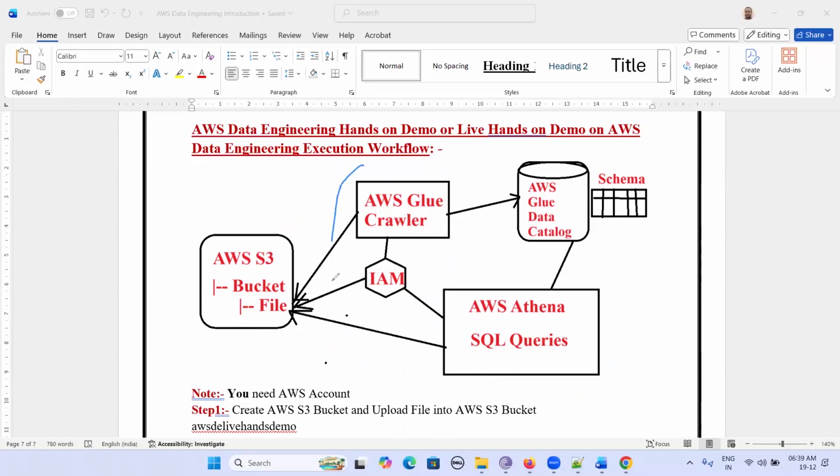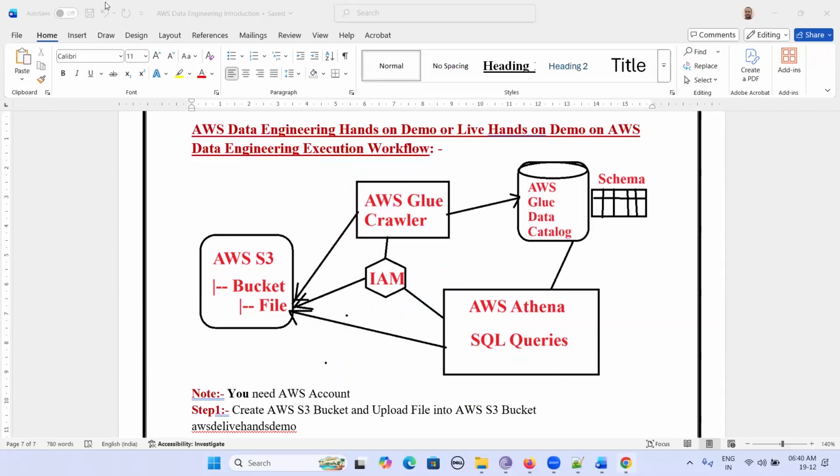Let's see, I am going to perform these two steps at a time. Usually, first we do 2.1, and later we do 2.2. In this step, instead of confusing AWS IAM and AWS Glue, I am going to perform them in a single step. How am I going to perform it? Let's see practically.